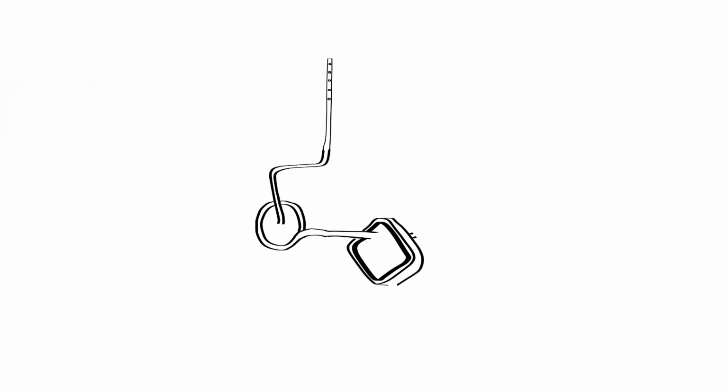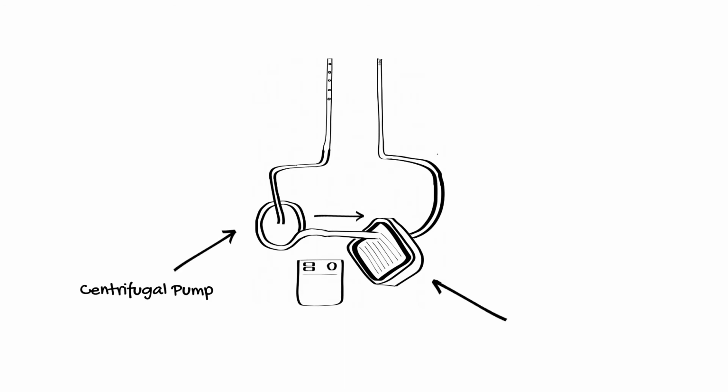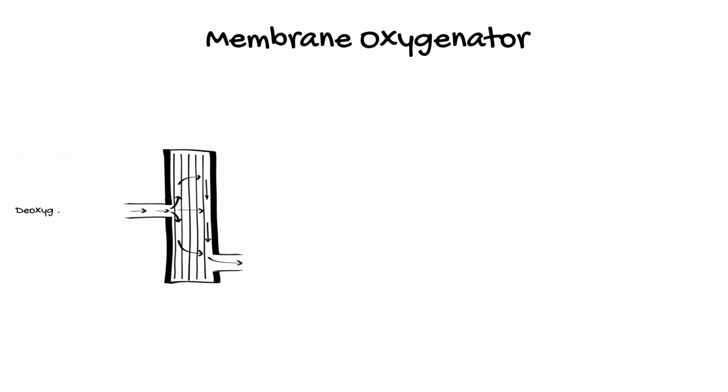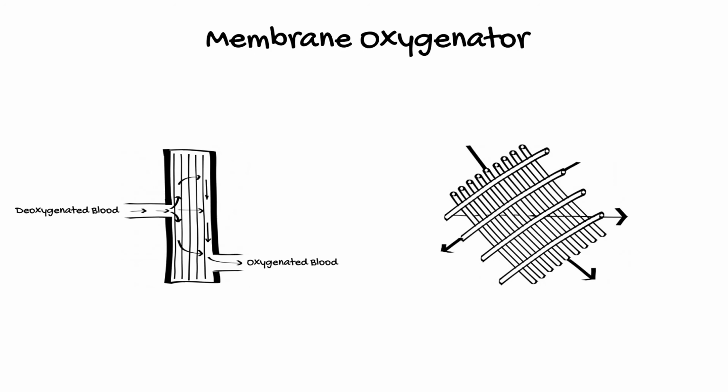This high pressure blood then flows to the membrane oxygenator. This is where gas exchange occurs. The membrane oxygenator is a chamber filled with tiny tubes or hollow fibres, which are permeable to gases but not to liquids. As blood flows through the chamber, it passes between sheets of these tiny tubules, allowing gas exchange to occur. There are also sheets with tubules with water flowing through, connected to a heater, allowing very efficient heat exchange to occur and precise temperature control of the returning blood.